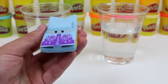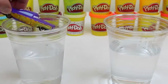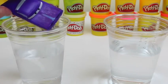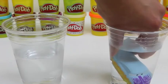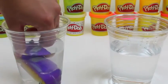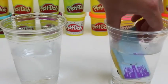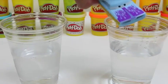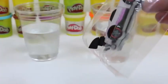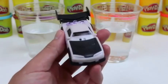What about you guys? Let's check out this Ramon. This one's a lot more detailed than the one we got in the box. Here, let me show you. Nice! It's a purple Ramon. I like the purple one. Do you guys agree?